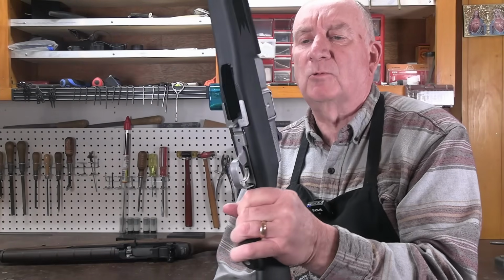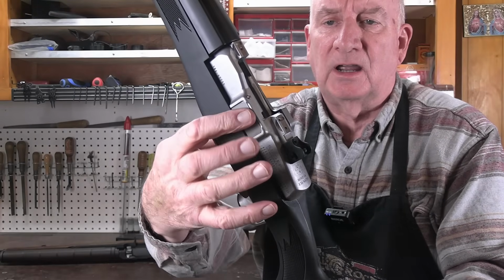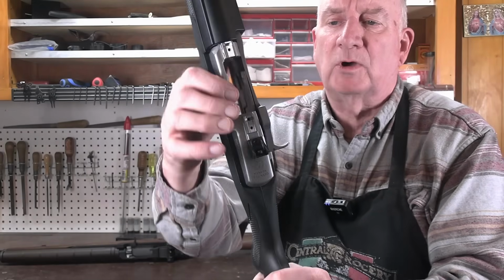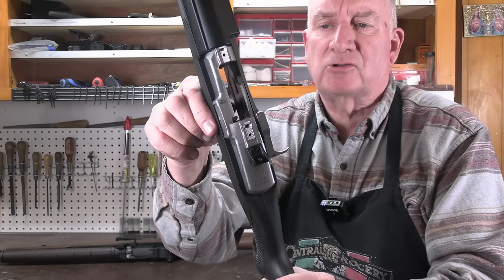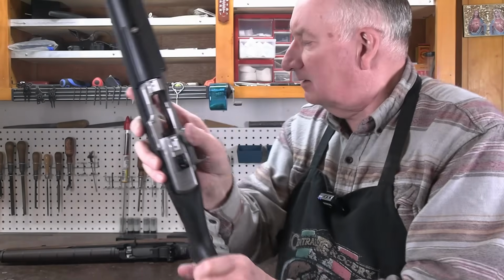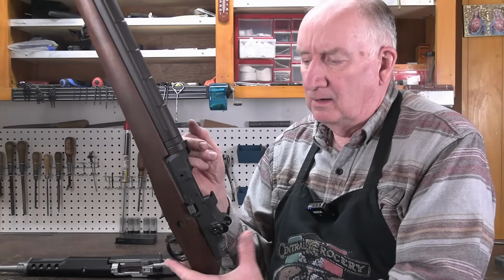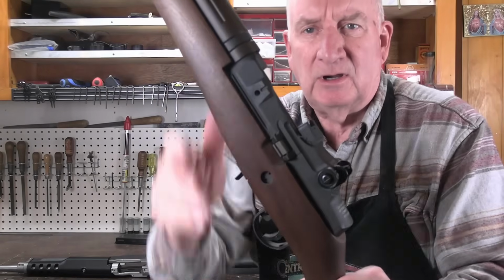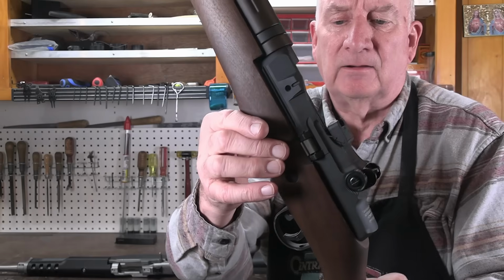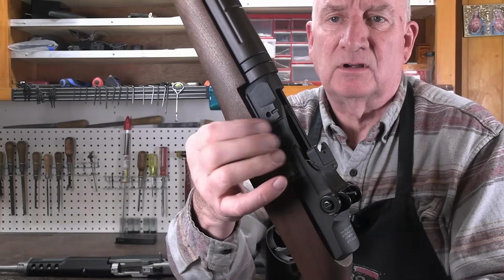One difference that I didn't talk about was the bolt hold open feature. On the Mini-14, it's contained within this little hatch on the side here. It's a very simple lever internally which holds the bolt open when the magazine presses up against it internally after the last shot is fired, and it's also engaged by a button on the top of the receiver. And in the original M-14 design, the essential function was the same. There's a lever on the side here which required more moving parts and a little bit more machining involved. Did exactly the same thing, and it didn't have this box on the side.